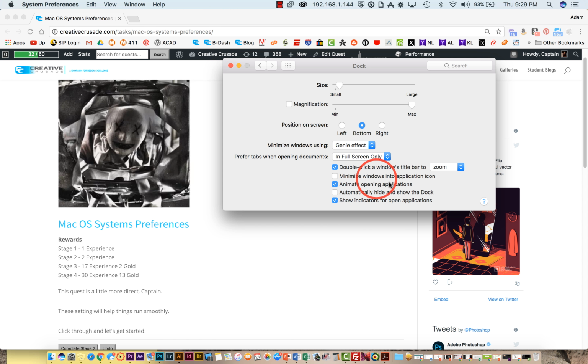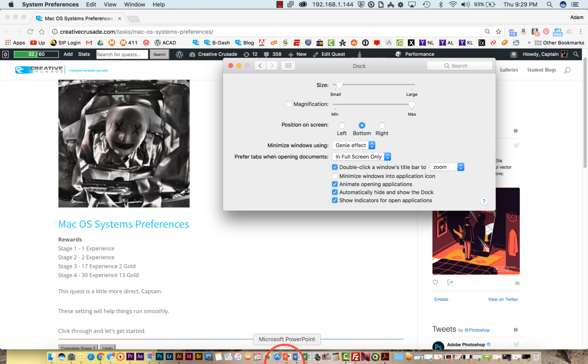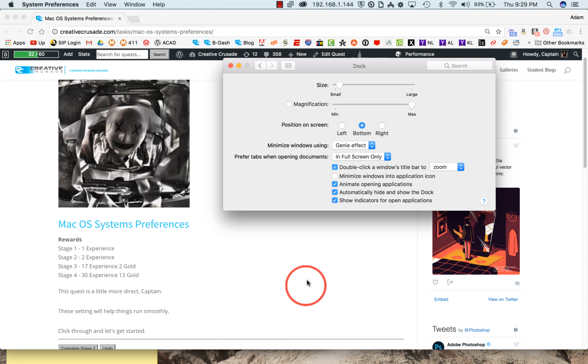Some of these things are what you do want to be aware of. Number one, I am going to check automatically hide the dock. That slides it down out of the way. We like to have as much room to work. We want to be able to work full screen. The dock is very distracting. It's still easy to access. Just go to the bottom, drag your mouse all the way down. There's everything, but it's at least out of the way so that you don't have to worry about that.